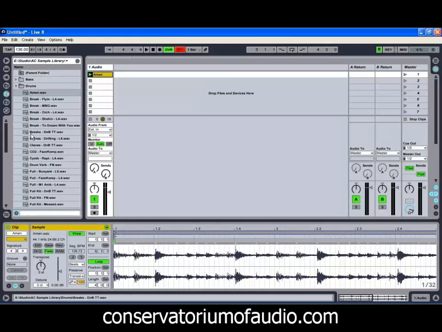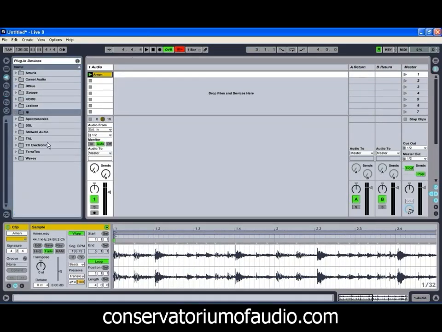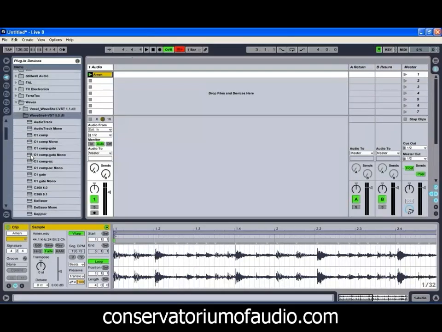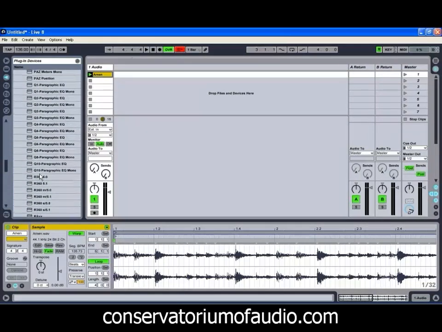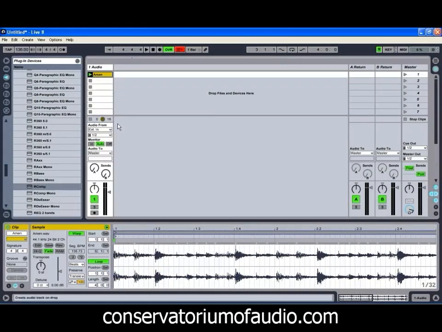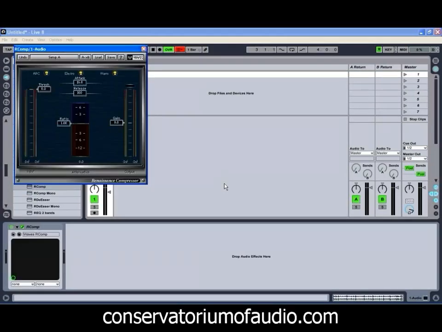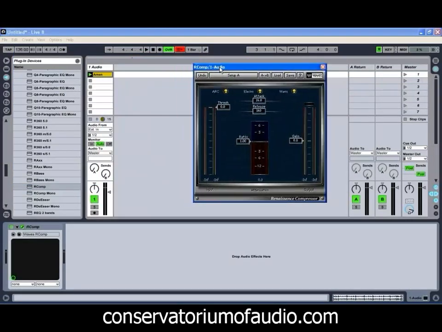So what we're actually going to do is find ourselves a bit of a different compressor to use with this one. For example, we might even go for one of the Waves compressors. We'll try the Renaissance compressor and we'll see how that goes for us.